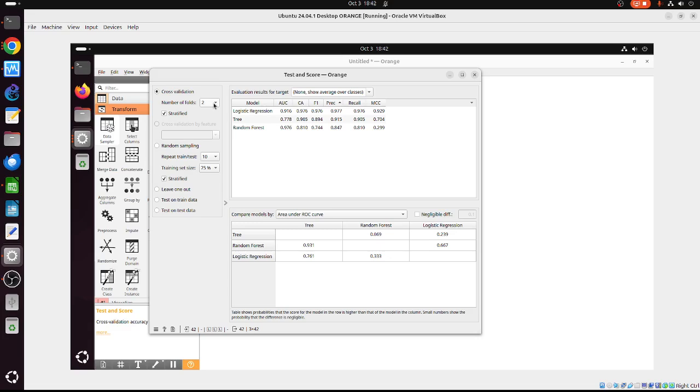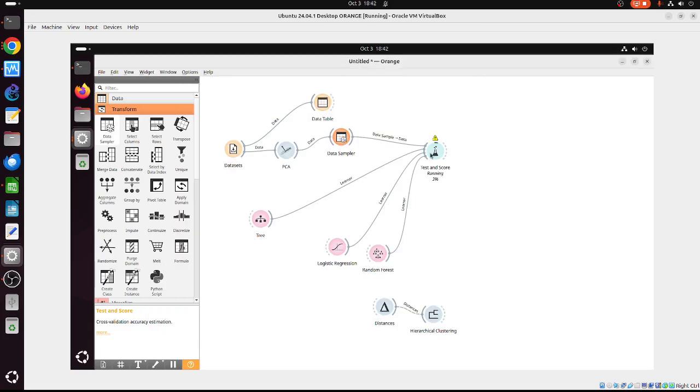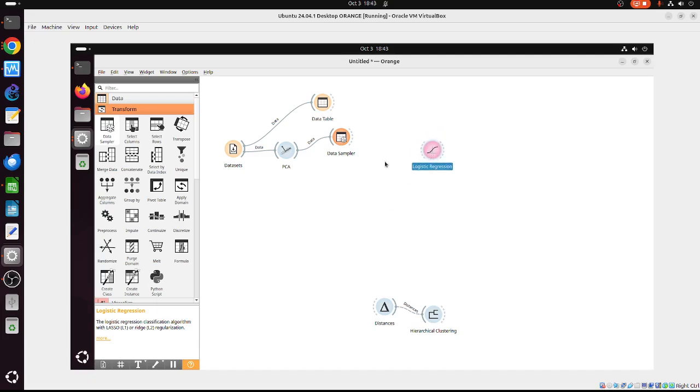97%, close to 98%. You can change the folds into several more folds, but then I have to wait again. No, I don't want to wait. Basically, we know the logistic regression is better. So I remove that. Okay, so we know already that the logistic regression is the best and provides good results, like 98%. So I fit the data sample, 80%, to logistic regression, and it will give you the model.